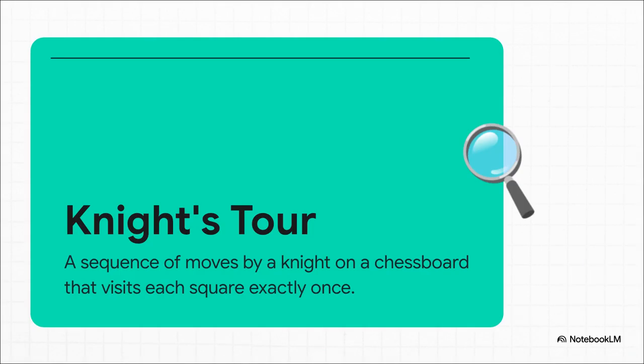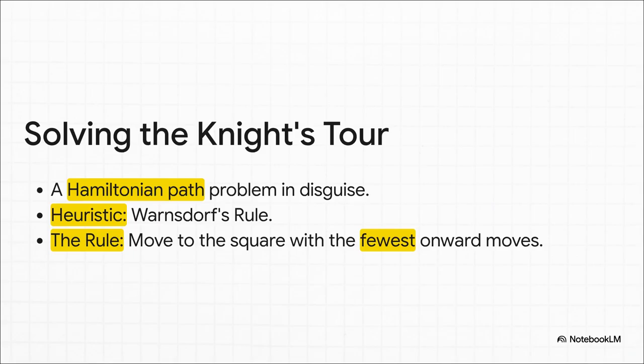You've probably seen this one before, even if you didn't know its name. It's the classic Knight's Tour puzzle on a chessboard. The challenge? Get a knight to land on every single square of the board, but only once. Since this is an NP-hard problem, there's no simple formula. So what do we do? We use smart strategies, or heuristics, to help guide us. Warnsdorff's rule is a perfect example. It's a simple idea. Always move the knight to the square that gives it the fewest escape routes for its next move. It's like trapping yourself on purpose, and counterintuitively, it works incredibly well to find a full tour.